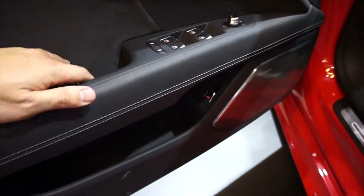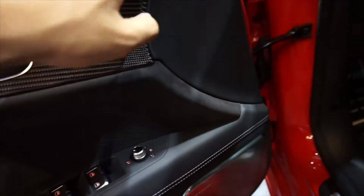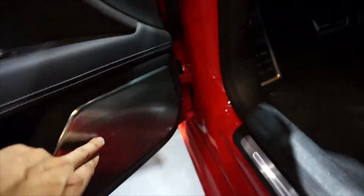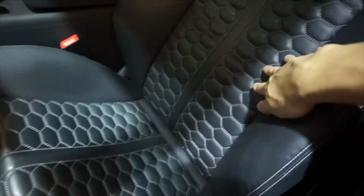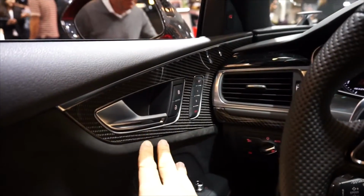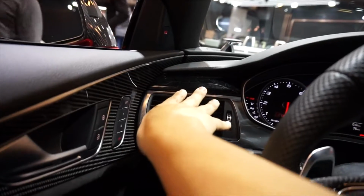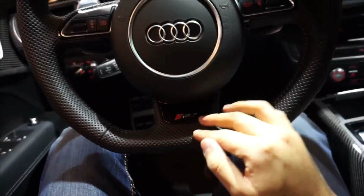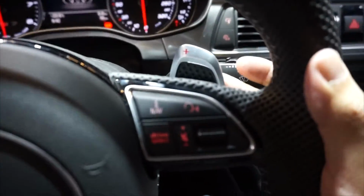Suede door panels with a long leather wrap. As well, you have carbon fibers right here, and a nicely chrome-ish, aluminum finished speaker grille. And what's the most exciting about the RS7 for me is the cross-stitch leather seats, completely leather. So it's very comfortable, and once you get in there, you're like, oh damn, this is so cool, you know? It's very flashy right here. You have tons of carbon fibers, black finished piano panels. Steering wheel is gray, it looks like the R8 steering wheel. Inspired probably, and you have very nice quick shift on the steering wheel as well.